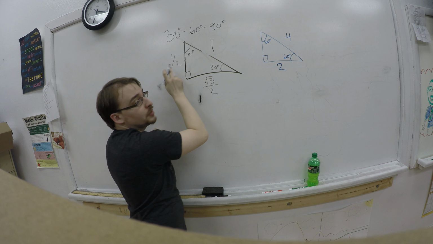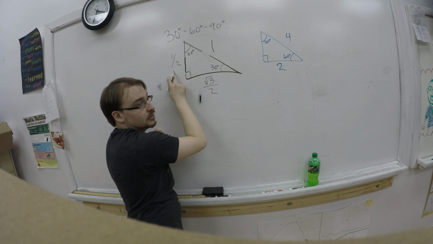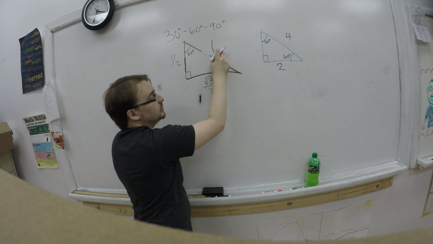Hypotenuses, we divide it by 2 and we get the 30 side. 1 divided by 2 is a half. Yeah, I'm just confused on why can't a squared be 2 then? Why is it b squared on the one with the 4? Other triangle. This guy right here. Yeah, why isn't that 2?